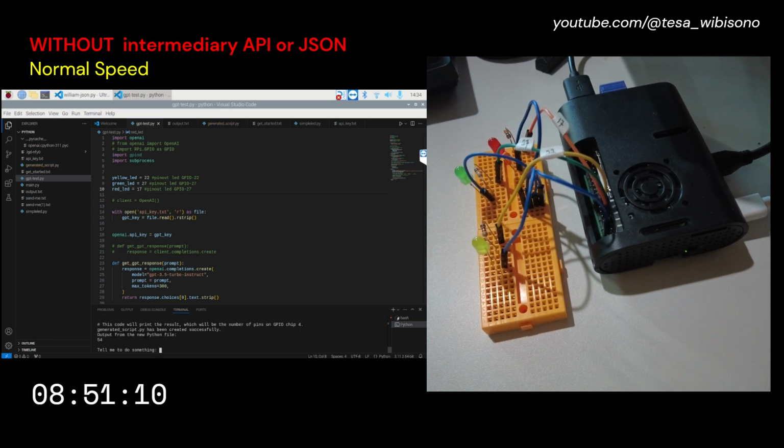After a few errors, the ChatGPT API finally answers correctly. There are 54 pins on Raspberry Pi 5.